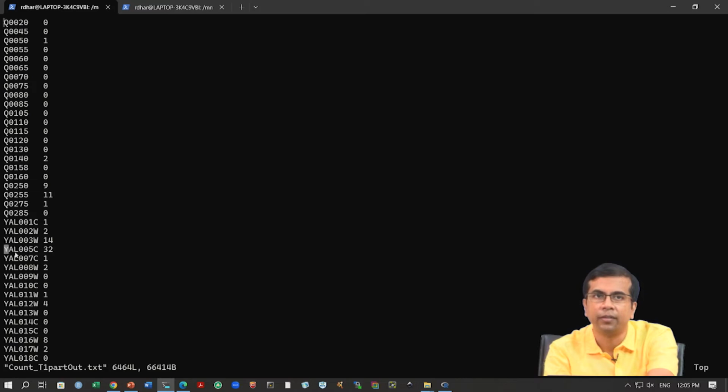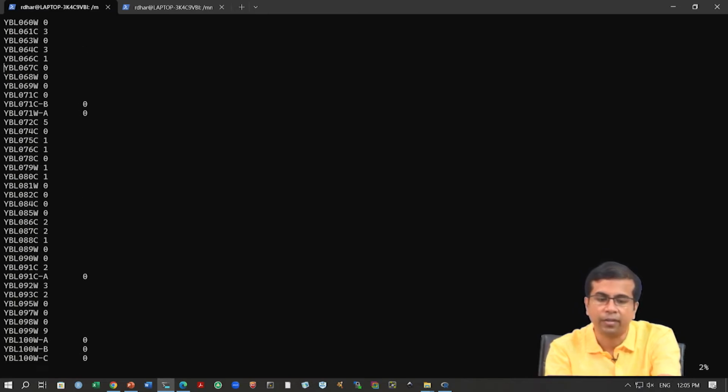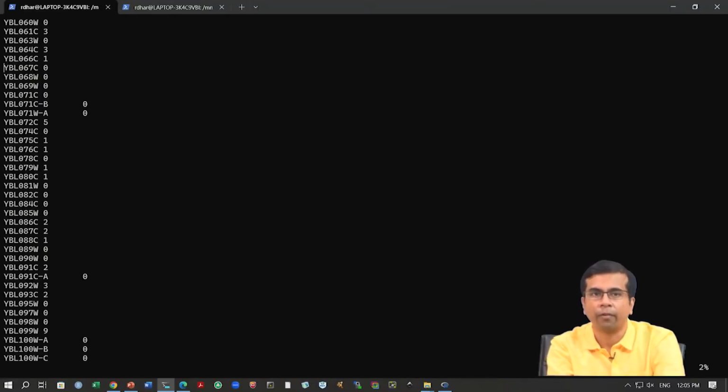For this gene you have 32 reads mapping to it. Similarly, for many genes you have these kinds of statistics. Now, you might say that for many genes we see 0. That is expected because we are working with only part of the data, not the full data. If we work with the full data, we can see counts for almost all genes.